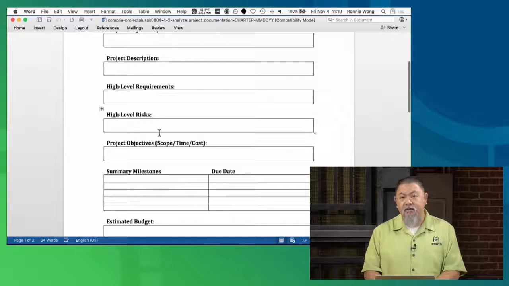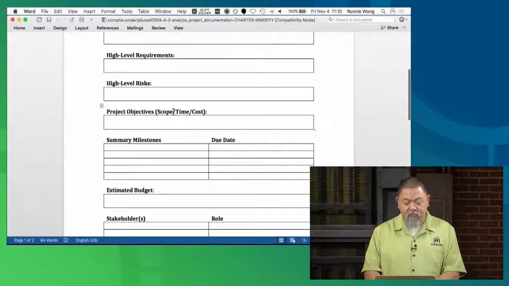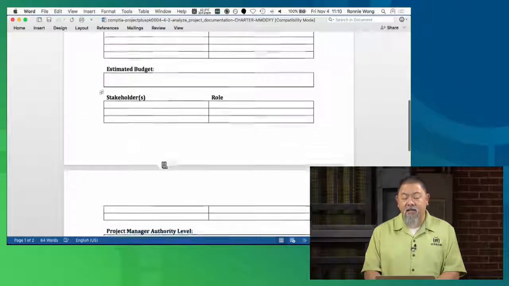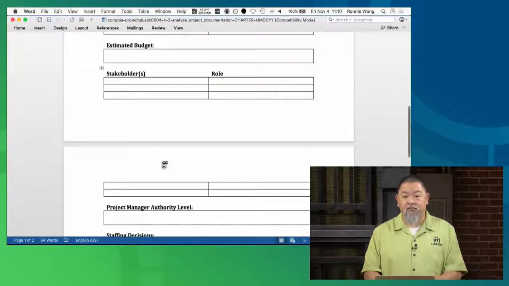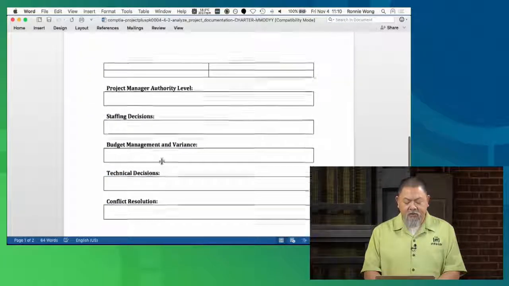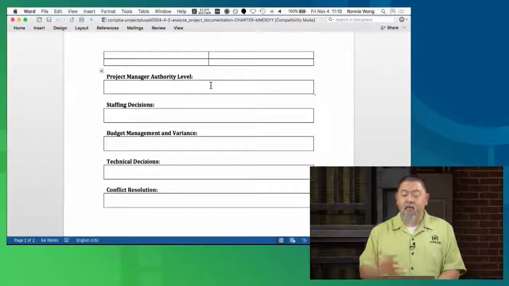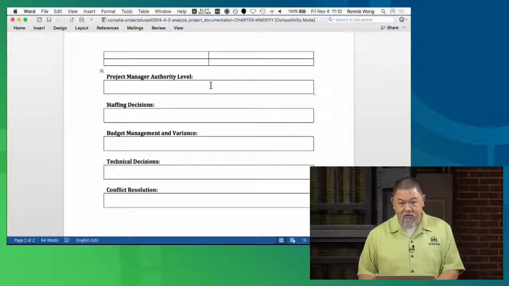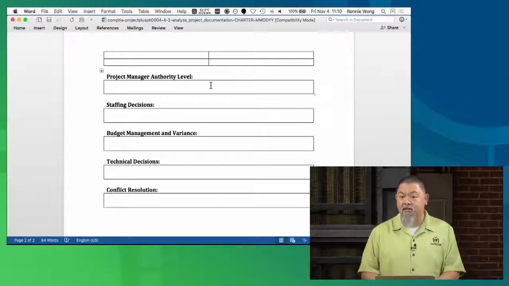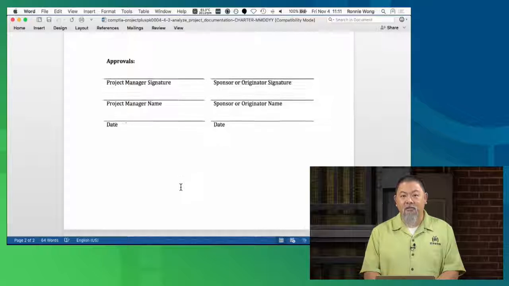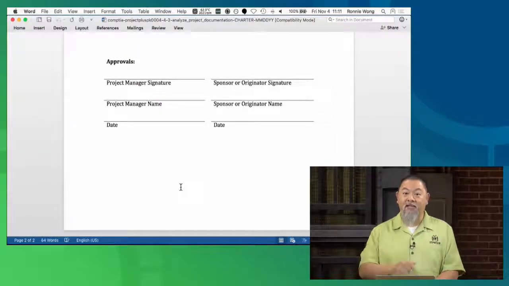You need to have an understanding, of course, of the high-level risk and of the overall objectives that you have to be able to understand as well. You might even have milestones. Now, not everything here is actually going to necessarily be in every single project charter. But when it comes down to it, when you start seeing all these different categories, manager-level authority, this depends on if your organization is balanced matrix, or is it projectized, or is this a functional type of organization? Staffing decisions, who's actually going to be making those. But really, when it comes down to it, the most important element is right here at the end.